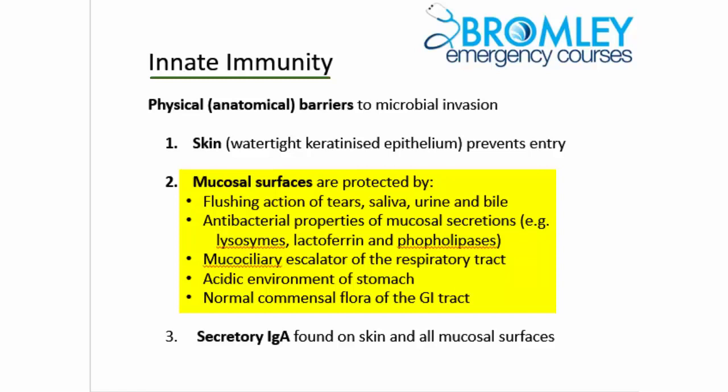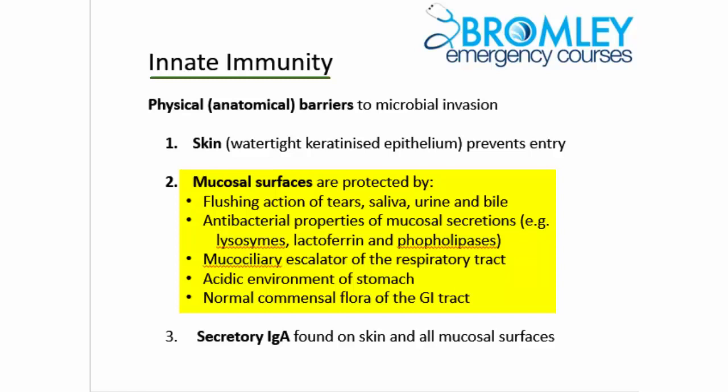Often overlooked is the washing or flushing effect of the various mucosal secretions. For example, tear fluid washes the surface of the conjunctiva every time we blink. Saliva is continually produced and washes the oral cavity. The flushing action of urine down the ureters and the regular voiding of the bladder helps maintain the sterility of the urinary tract, while we know that biliary obstruction with perhaps gallstones predisposes towards biliary infection because it inhibits the flushing action of bile through the bile ducts.